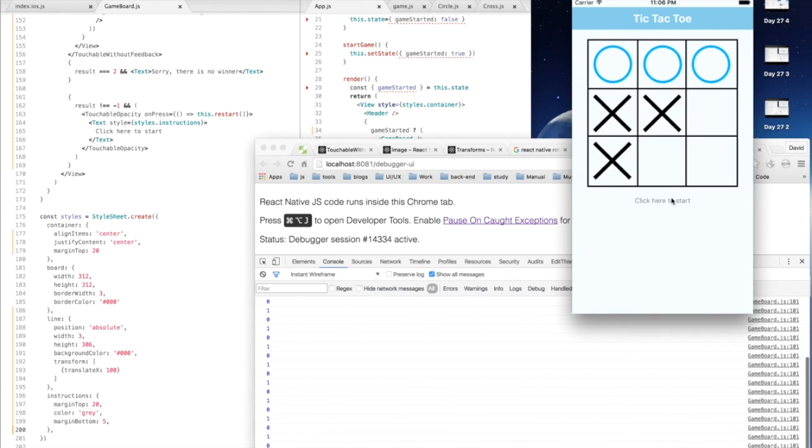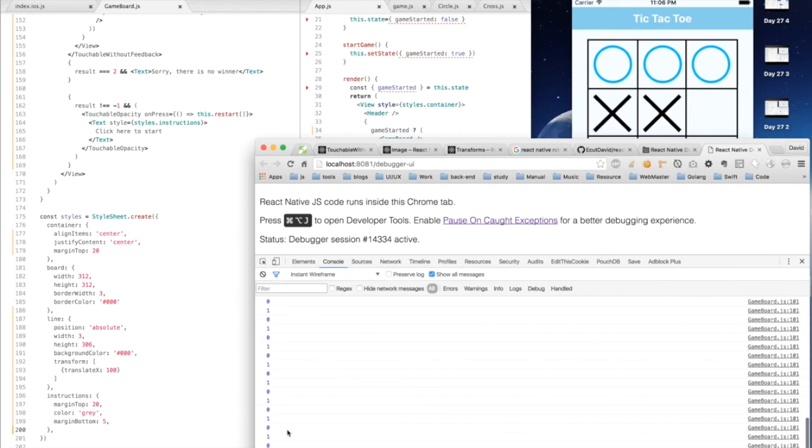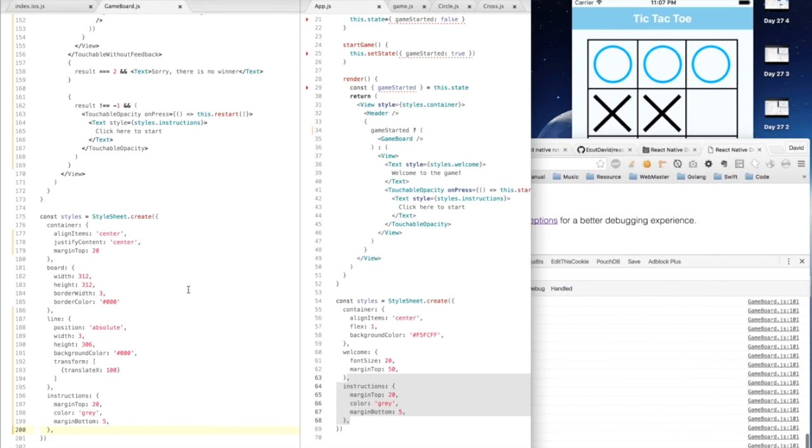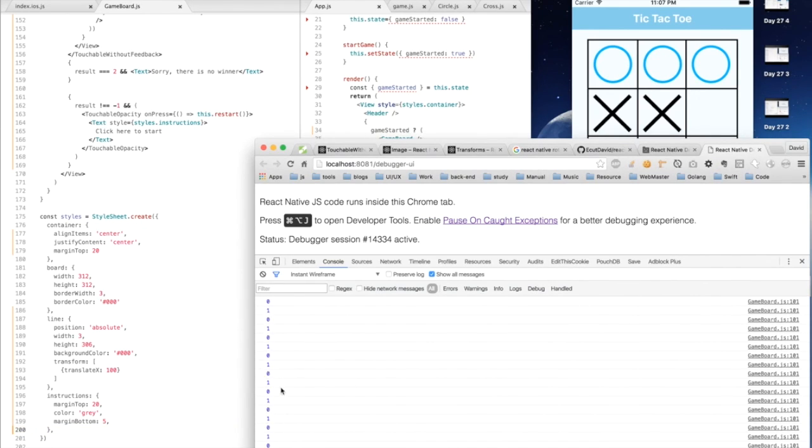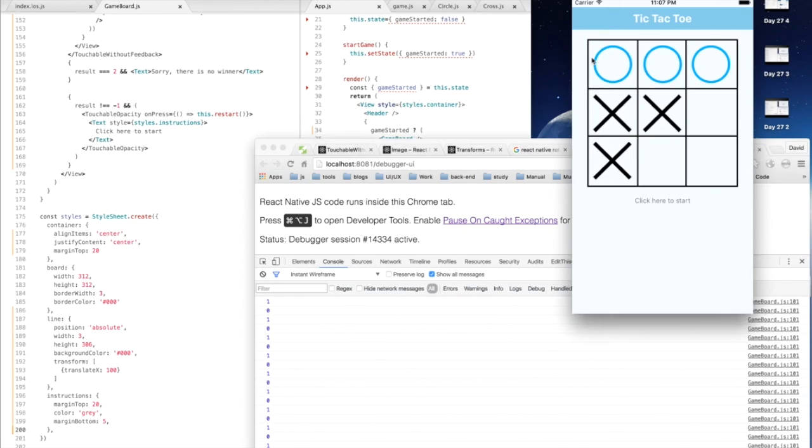Yeah, the value is changing between 1 and 2.